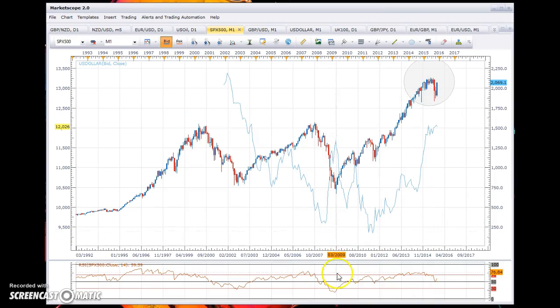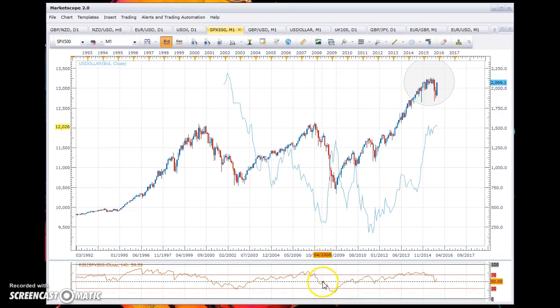14 periods. Okay, so the RSI on the S&P 500 says that we are just in the middle at the moment, but we have been overbought for 2013 and 2014, in fact quite a long time. So we come off these levels, and if we look back to where we were here for the RSI, we were at overbought levels, and we came back down and then bounced back a little bit, and then finally came all the way down to oversold.